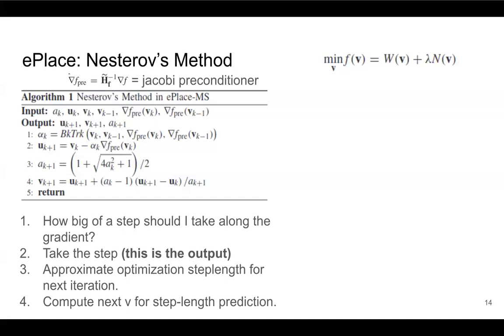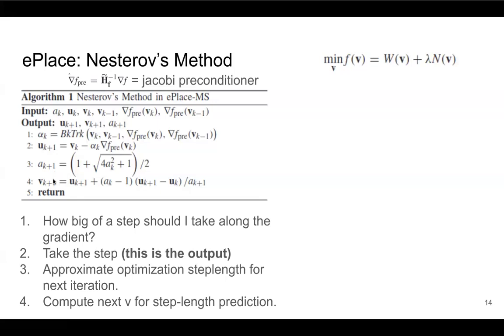Like line 2 is basically move along the gradient. Yes. Take my current location and move in the opposite direction of the gradient. Correct. Okay, so gradient is like up, the cost function is going higher. If I go that way, go the other way. Yep. So that makes sense. That's gradient descent on line 2. And then line 1 and line 3 are basically trying to figure out an intelligent step size. How far do I move along that?